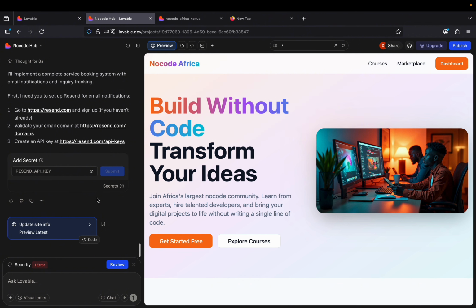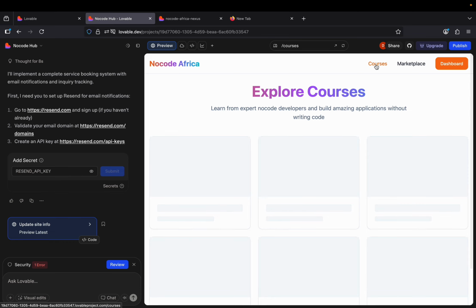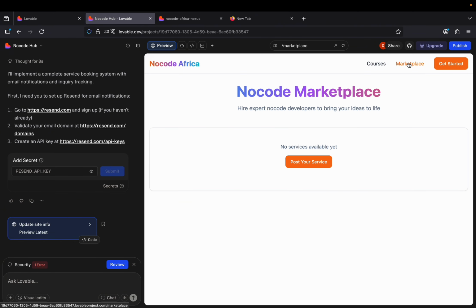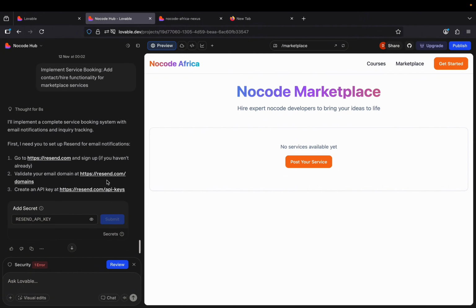I think I will just leave it like this for now. Or is there anything else we can quickly do and exhaust this? I would like it to be 0. Add the marketplace. Okay, so this is basically what it wants us to do. I think we'll just leave it for now, and then we'll continue in the next part of our course.